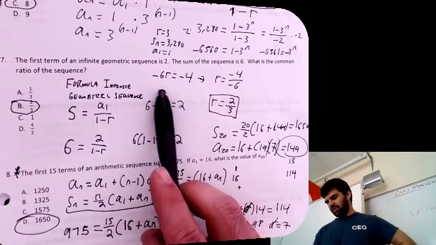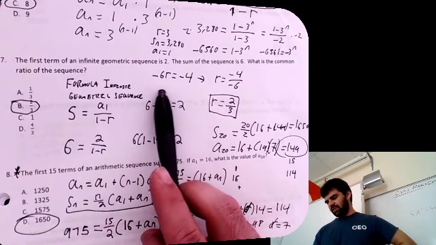Okay, let's go to number 15 or number 8. a_n is equal to a_1 plus n minus 1 times d. So S_n is equal to n over 2 times a_1 plus a_n. So these are the arithmetic formulas. Then you have 975 is equal to 15 over 2 times 16 plus a_n. 975 over 7.5 is equal to 16 plus a_n. 130. So notice I just divided each side by 7.5.